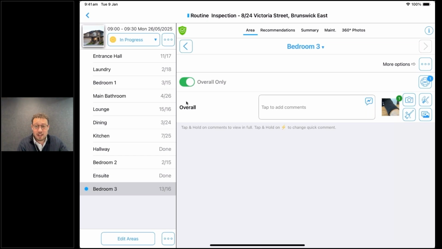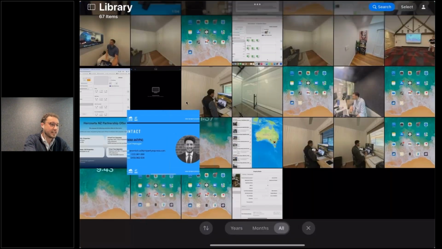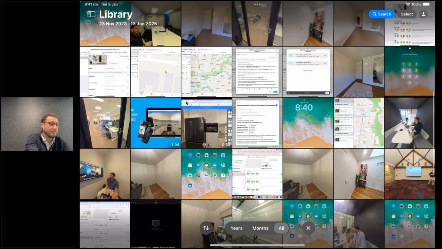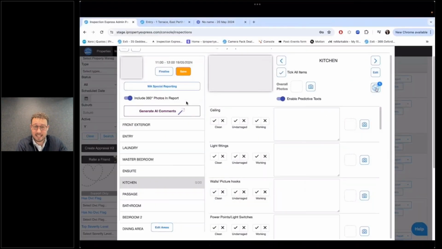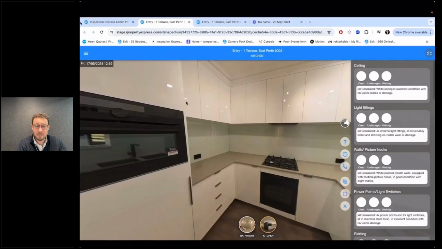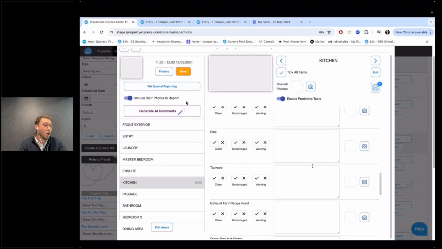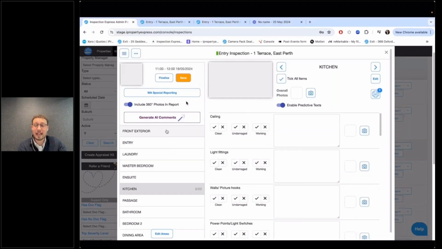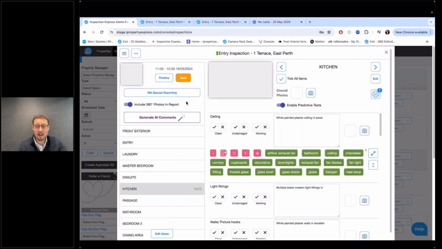Now with the AI generated comments, for those of you that haven't seen it, I'm going to play you a little recorded video which explains how this works. So I've saved the video in here. You'll see here that I've taken a 360 photo in this room, which is the kitchen. This is what AI is going to base its comments on in this example. So back in the app, I hit generate AI comments on the top left. All the items in my layout template get a comment made about them. And this is in real time. It types it out in front of your eyes, describing what it sees area by area.